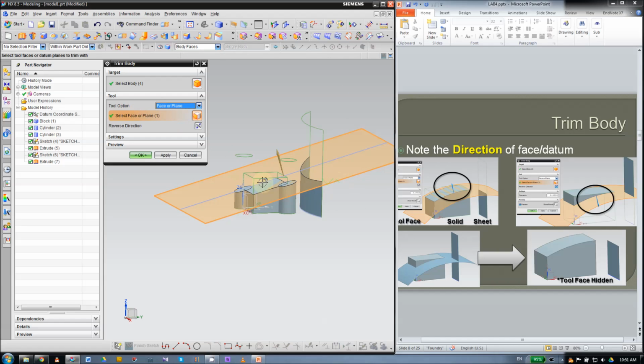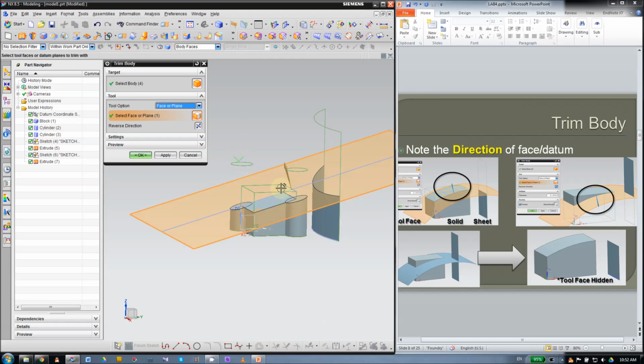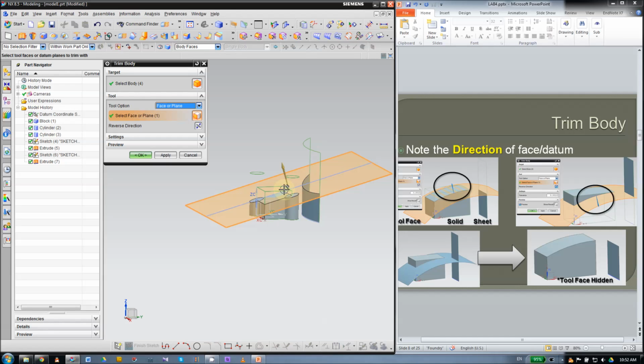So as you can see, the top part of the geometry has been cut. And there's one arrow indicating the normal direction of this sheet is upward. Then all the geometry above this 2D sheet will be cut off. Then what if I want to cut off the bottom part? We can use this reverse direction button. Okay, you can just click this to change the normal direction of this sheet. Okay, so that's pretty straightforward.